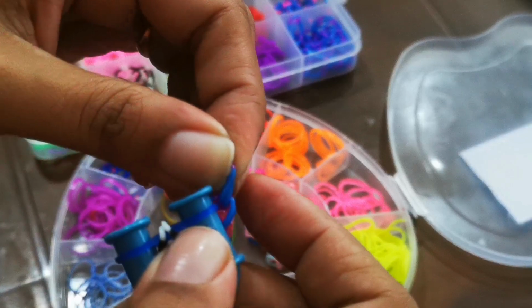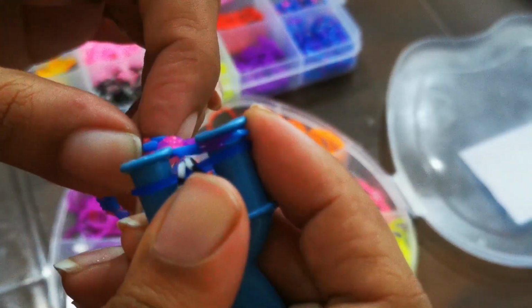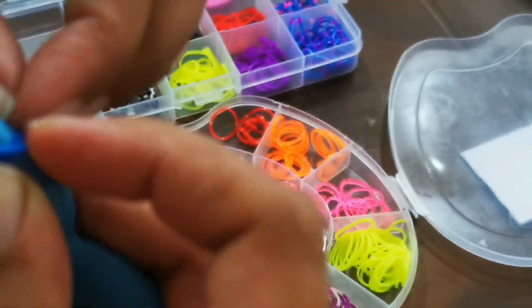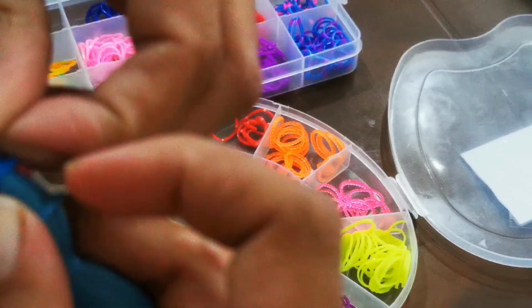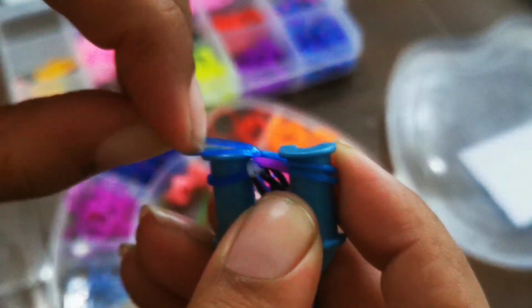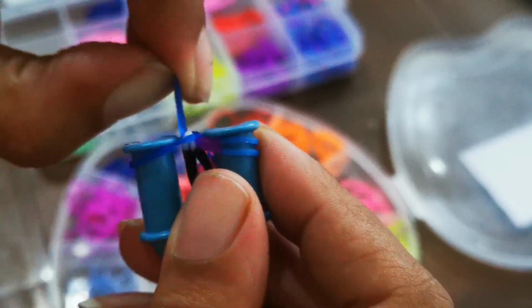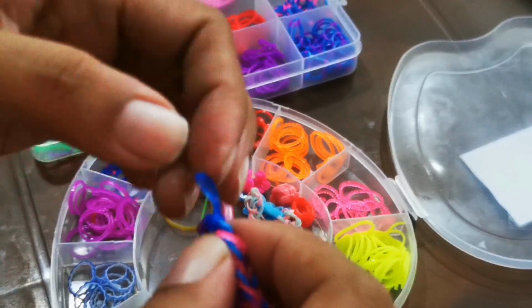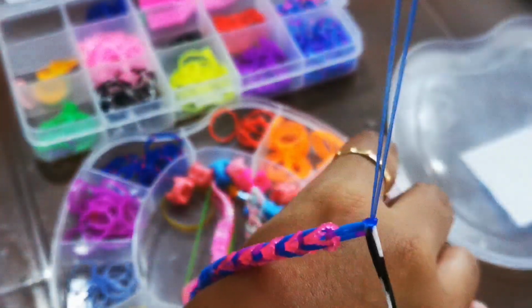I've come almost to the end of it, so I will take the top portion that I started my band with on one side of that holder. Pull the rubber band from underneath and take it to the other side. This was what I did in the first step. Pull both the bottom side and this side together and your knot is formed. And that's how simple it is.